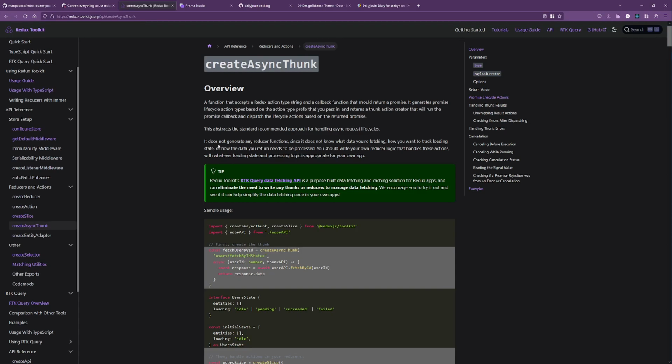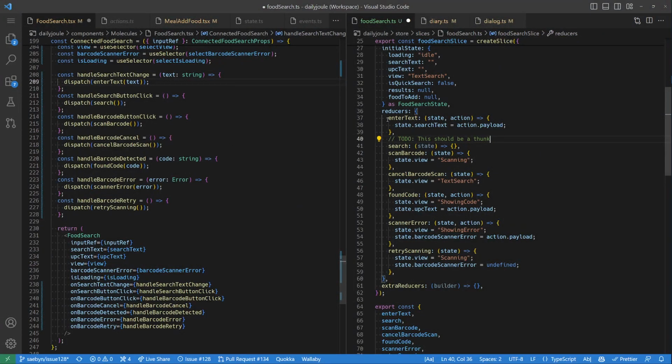I mean, maybe this means that the enter text action also needs to be a thunk, so that we can have something to keep track of. How would that work?